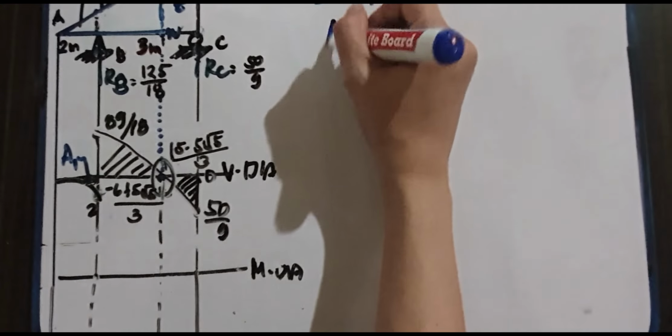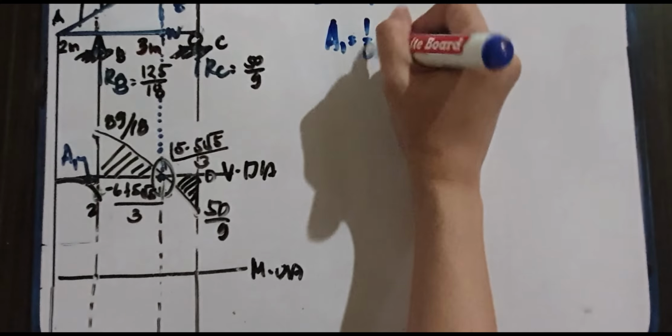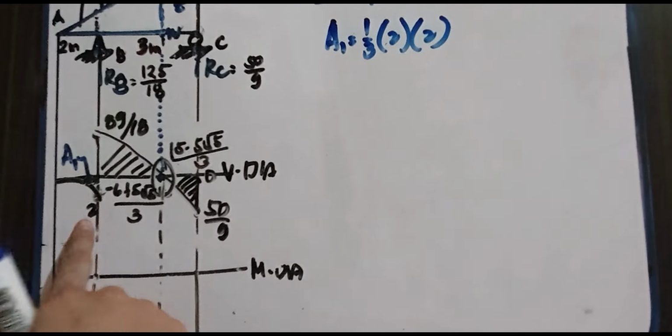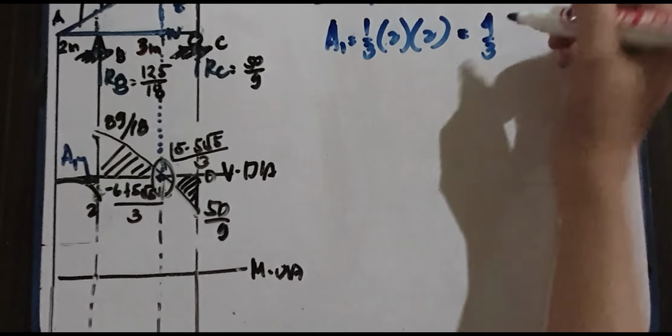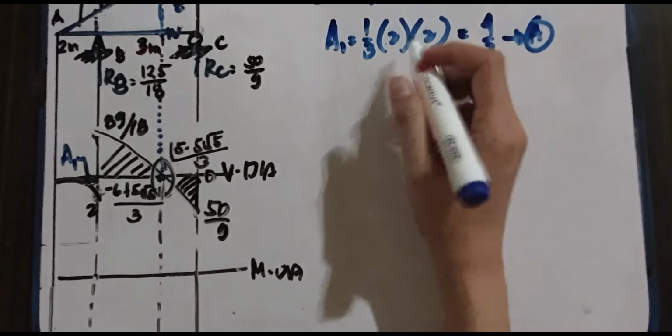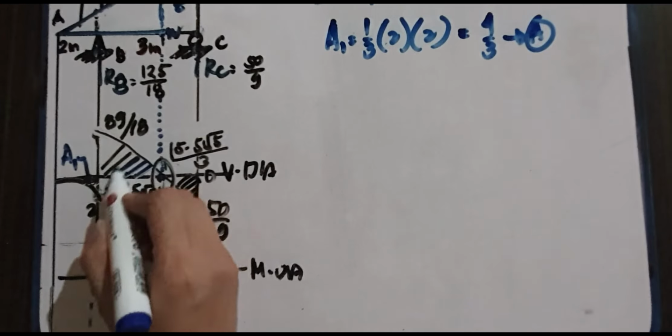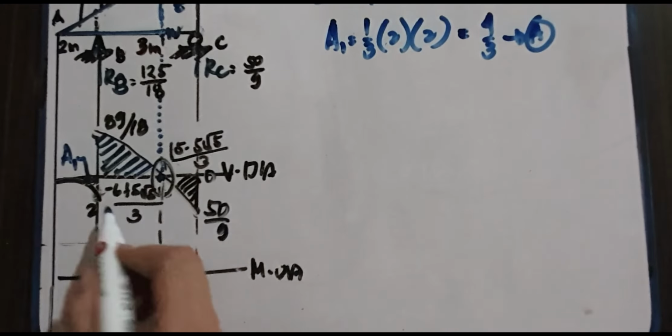Okay, to find this other area para sa moment natin, alam naman natin ito. Okay, ayan. So, this is your 2/3 of this area. And dito naman ay 1/3 of this area. So, ibig sabihin, for computing this moment, we have area 1 is equal to 1/3 ng 2 multiplied by 2 kasi ito yung 2 and then 2 naman yung distance yan. So, we have 4/3. Pwede nyo yan i-start kay A. How about this one? Ito po. Ang gagawin nyo ng ganito kasimple.